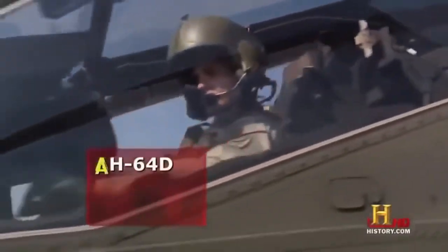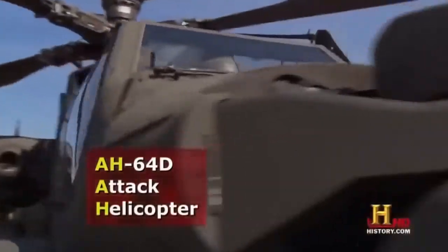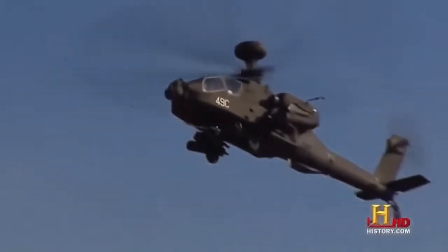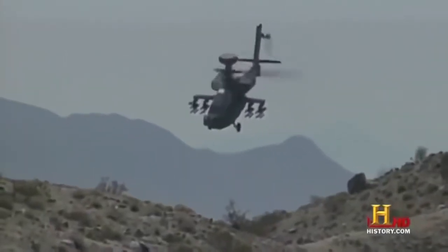The AH-64D, it's primarily an attack helicopter, or a gunship as we call it. Its primary mission is to attack, and what it does is it actually goes to where the tracers are coming from and actually engages the enemy. They're engaging our friendly forces on the ground. With a top speed of 182 miles per hour, the Apache gets there fast, ready to unload an array of deadly fire.